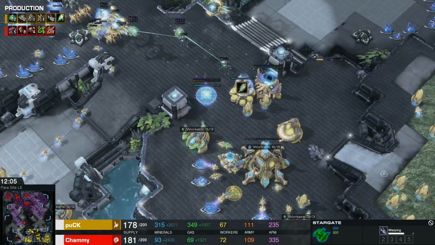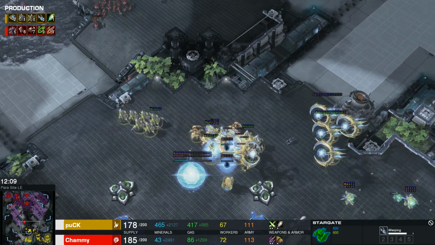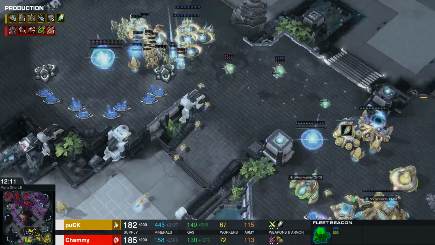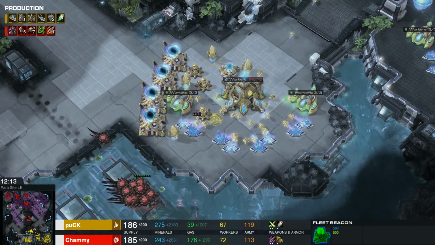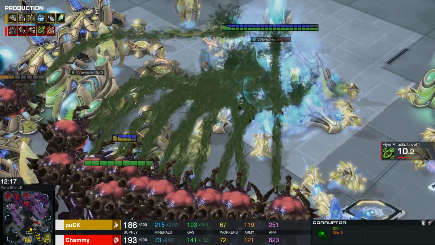is really clever. If he adds maybe a couple more Stargates and then a Fleet Beacon, he can really start up. Oh, obviously, he already has the Fleet Beacon, eh? But he could already start up some carrier production here in just a little bit, too. Now, the Corruptors here, they're ready to piss on a base.